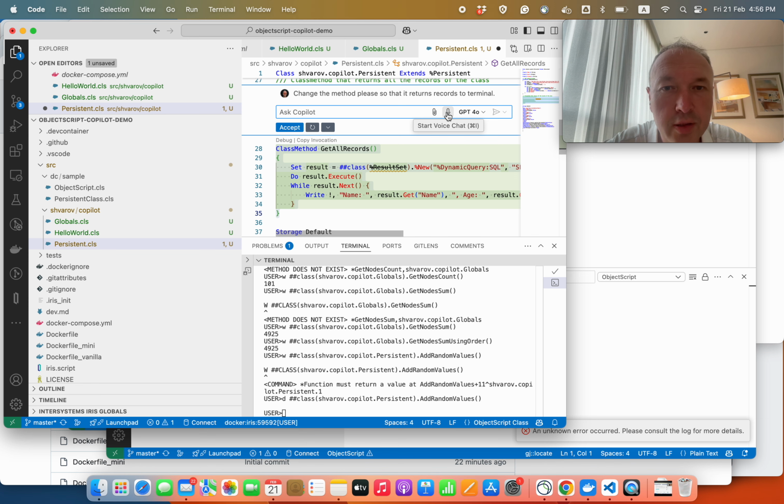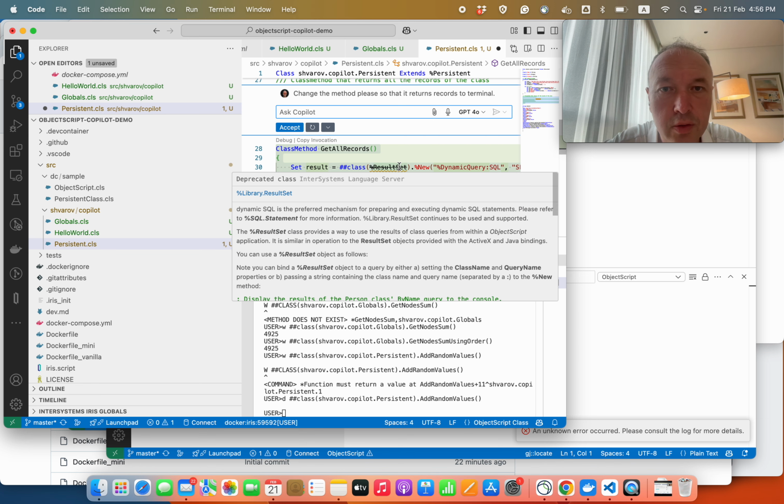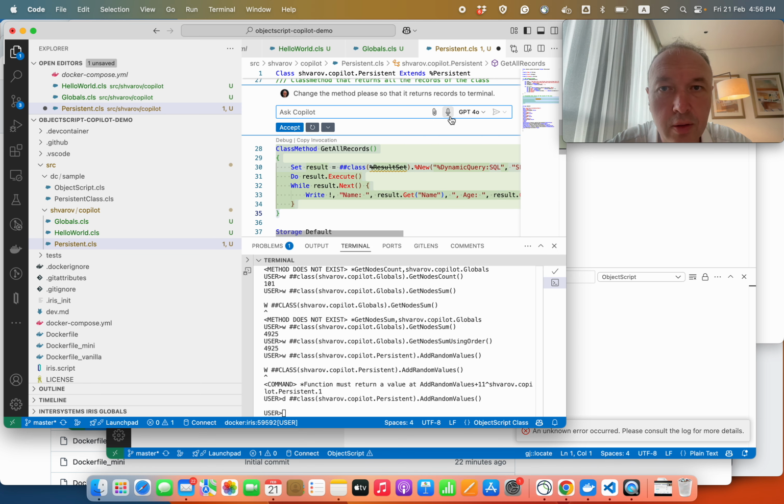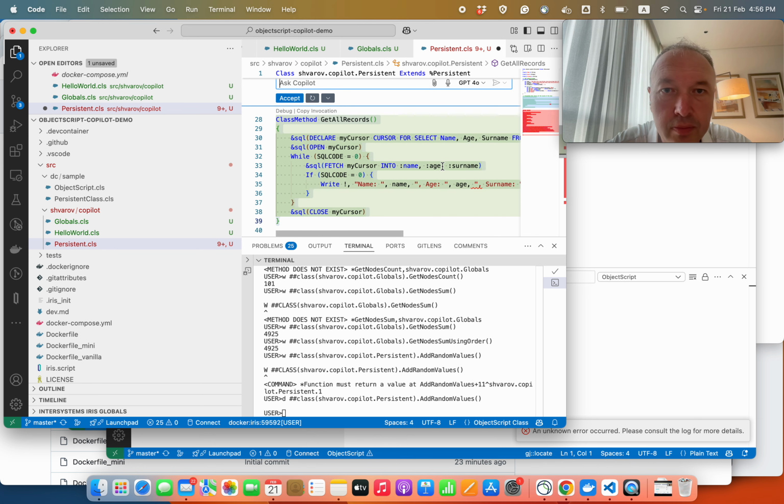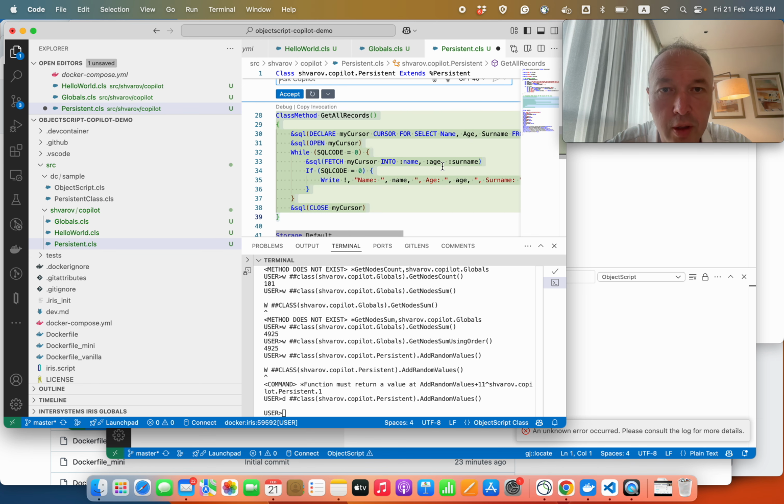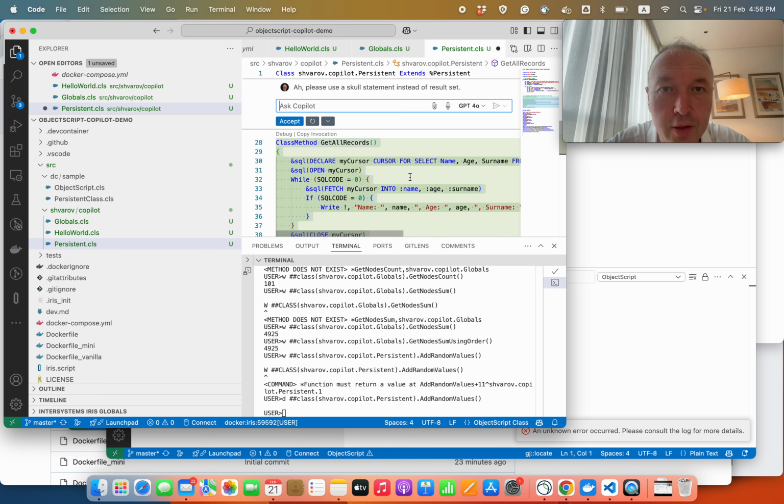So it uses result set, which is deprecated. Please use SQL statement instead of result set. Oh my gosh. Let's see if it's working.